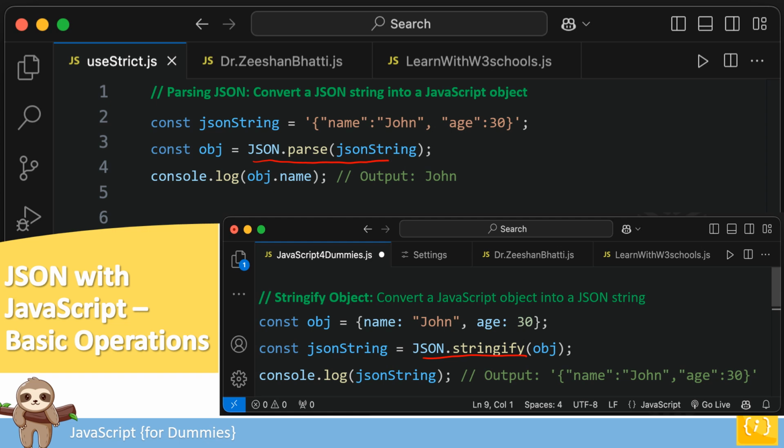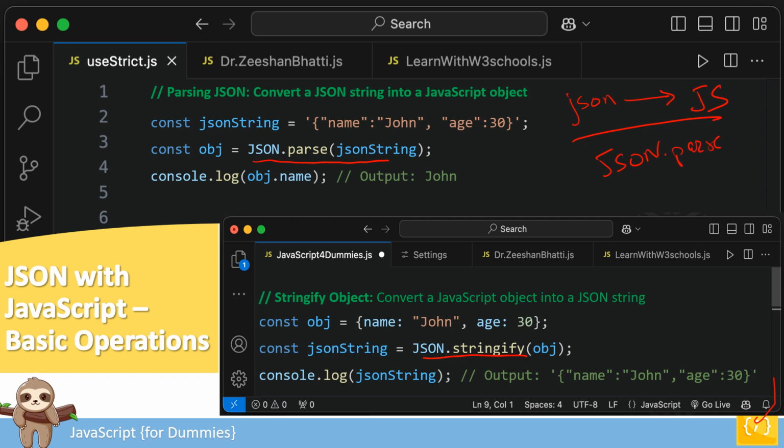JSON.parse takes a JSON string and turns it into a JavaScript object that you can work with. So the first thing is converting JSON into JavaScript. To convert any given standard JSON into JavaScript, we use JSON.parse.